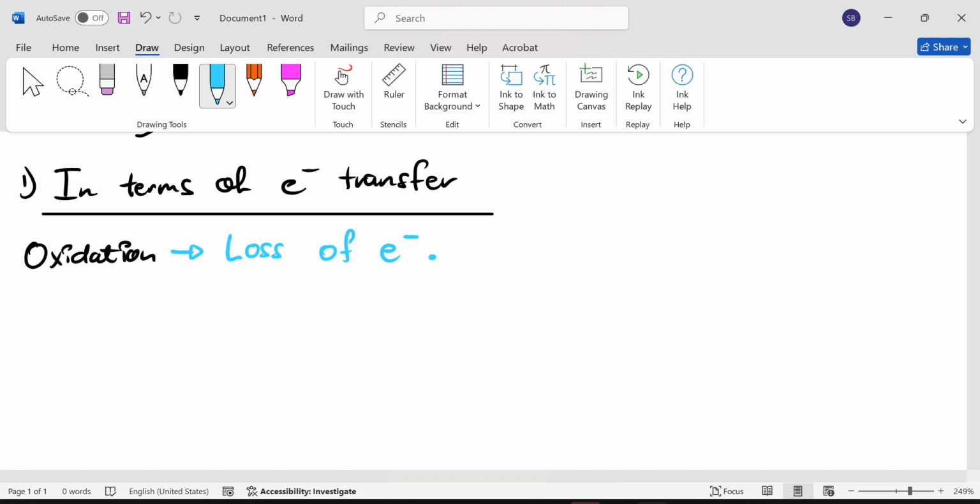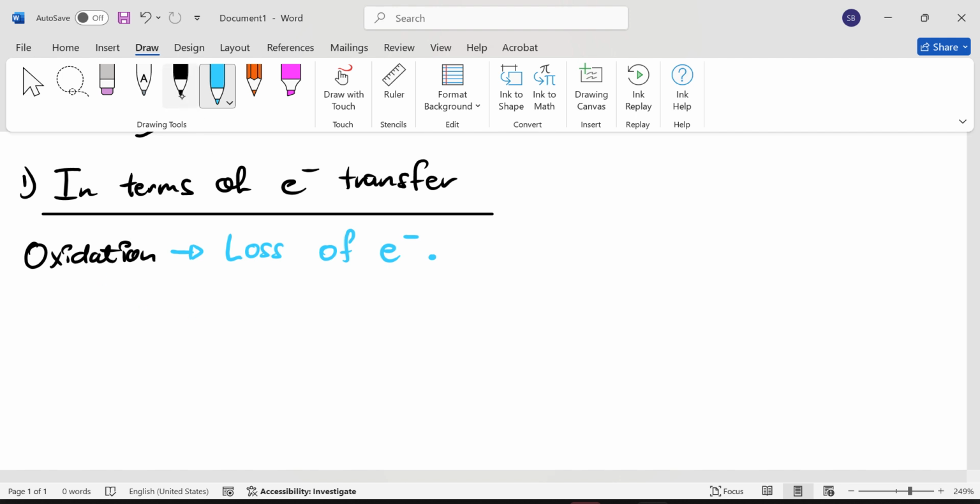Right. So oxidation in terms of electron transfer. You get a question paper, and you get a question under redox reactions. The first question says to you, define oxidation in terms of electron transfer. Do not think about anything else. Just write down the answer: oxidation is the loss of electrons, and that is it. You attain your 2 marks just by writing that.